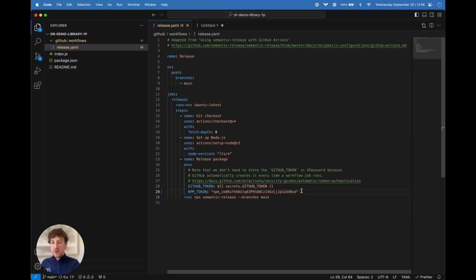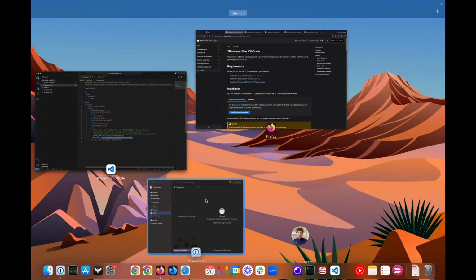This token is now exposed in two different ways. One, it's vulnerable to malware that could steal it from my local disk, and two, it's vulnerable to any bad actors who can gain access to my Git repository. So wouldn't it be great if we had a way to pull this token out of our code base and store it in 1Password and then replace this plain text value with a path that references the secret? This is where our VSCode extension can help us out.